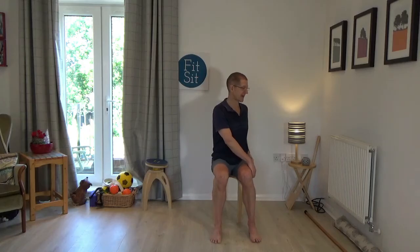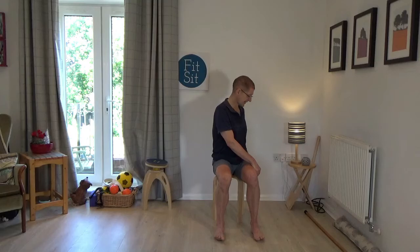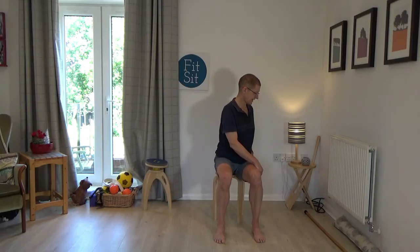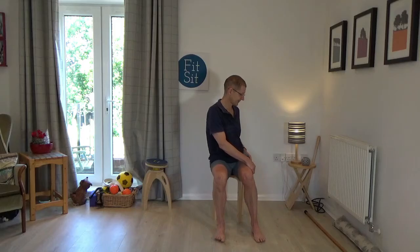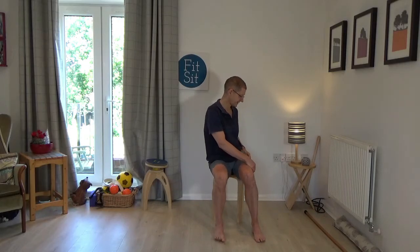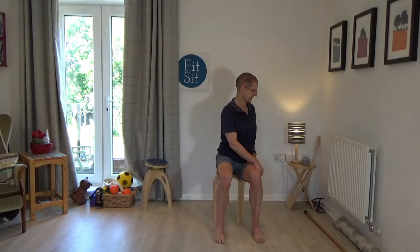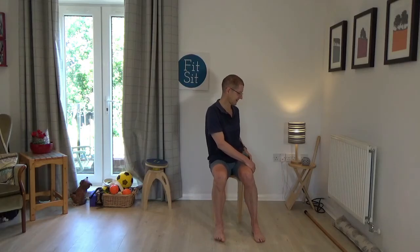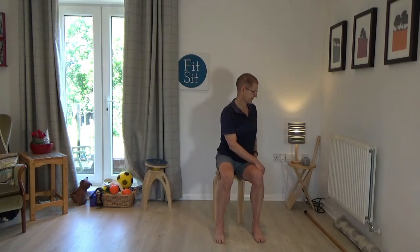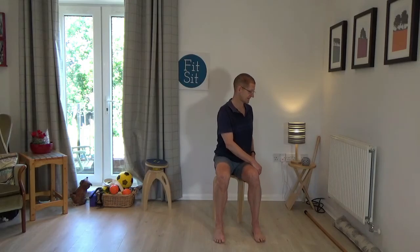And then once more, turn to your right again. So same position, arms are down this time. And now, could you lower the head? Lower the head. Keep it lowered. And then can you shift the weight towards one sit bone and then the other, keeping the head lowered? So you push out the tummy to shift the weight over onto the right sit bone, you round the back to bring the weight onto the left sit bone, but keeping the head down, eyes looking down, just transferring the weight to the one sit bone and then the other. Just feeling what movements you can sense in the spine and the ribs as you do that. And then come back to center.